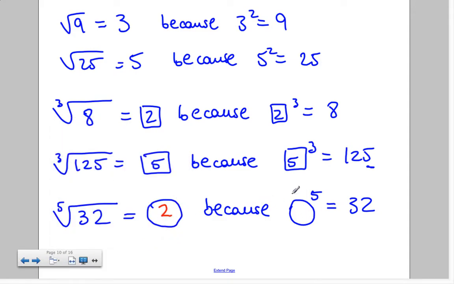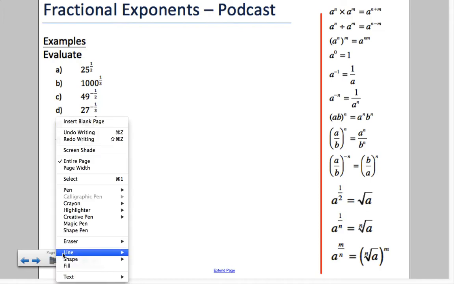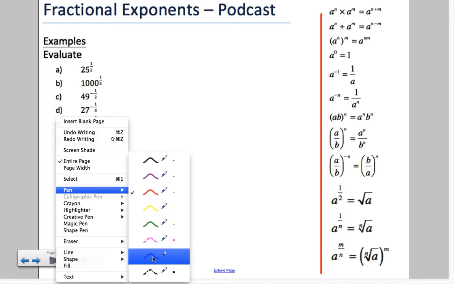1 would just be 1 no matter what power. Let's see if that works. 2 times 2 is 4, times 2 is 8, times 2 is 16, times 2 is 32. Our guess was right. So if you get stuck, just try a small number and see if that works. Alright, let's get on with the actual questions.